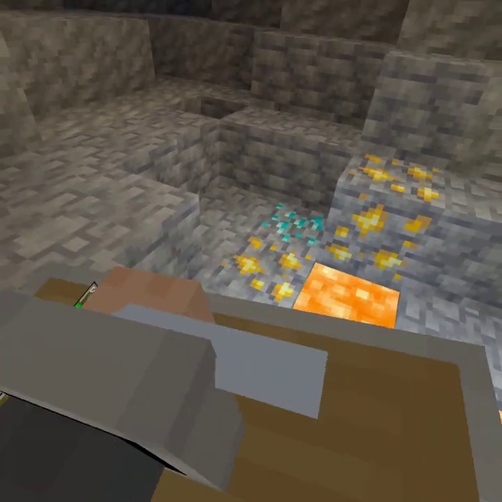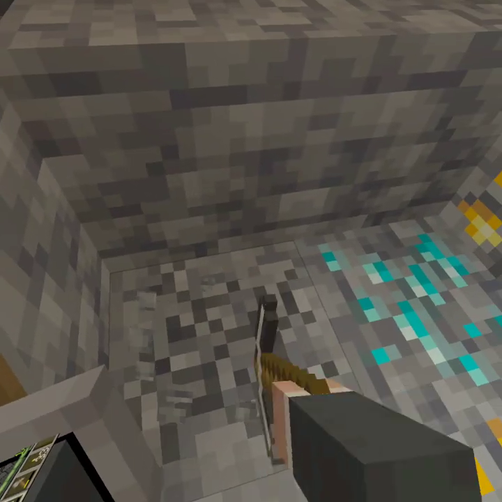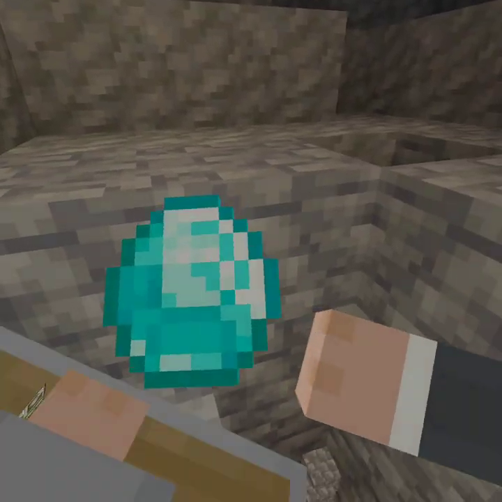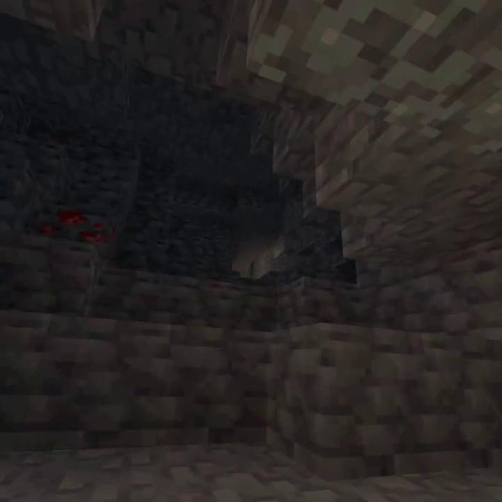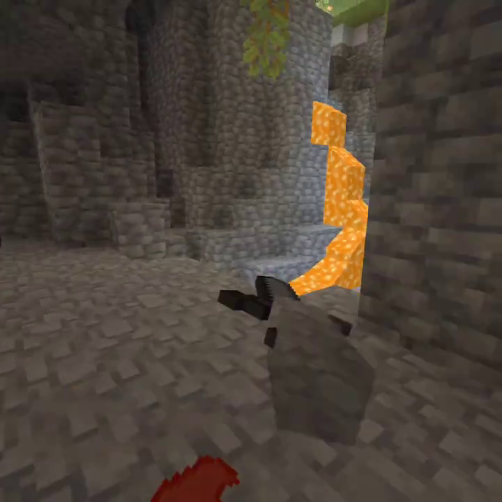Wait. Okay. Bro. Beautiful. Something I did not think I would see. Oh, what if I run up here and just... Easiest way to kill a bat: just run and just swing your arm around.